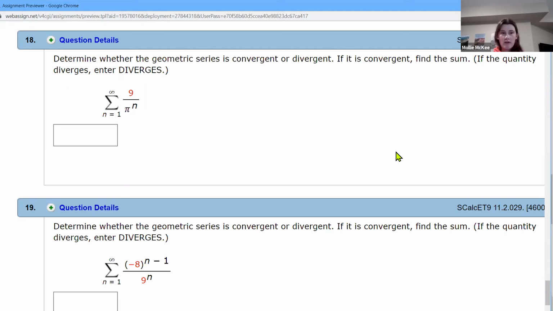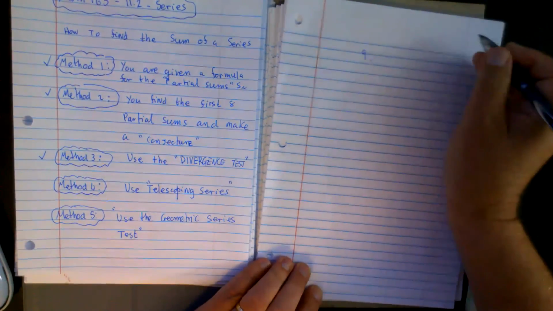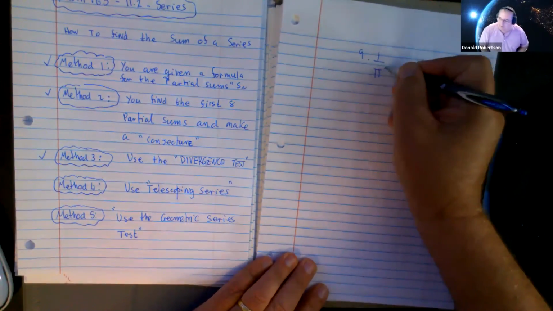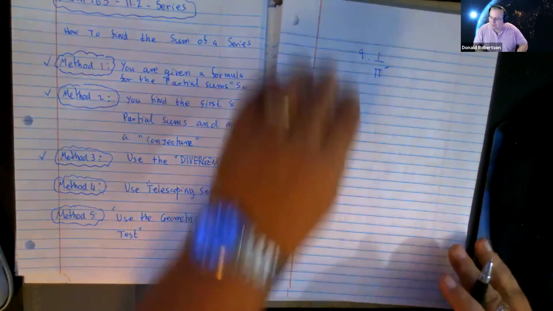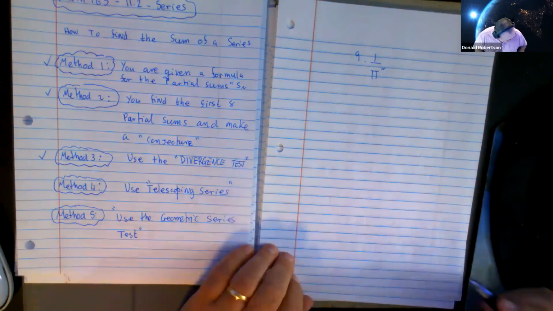Well, you could take the denominator just out. If you make it into a multiplication, more like the summation that we have in the notes, then you could see it like that. Okay. Let's see if I can visualize what I believe you're saying to me. At least this is the way I'm hearing it. I think the best way to look at it is 9 times 1 over pi to the n. Which is kind of what I heard Molly saying, but people say things, and yeah, what am I trying to get at?